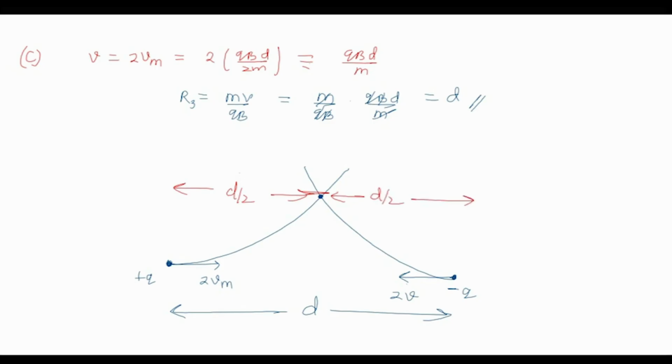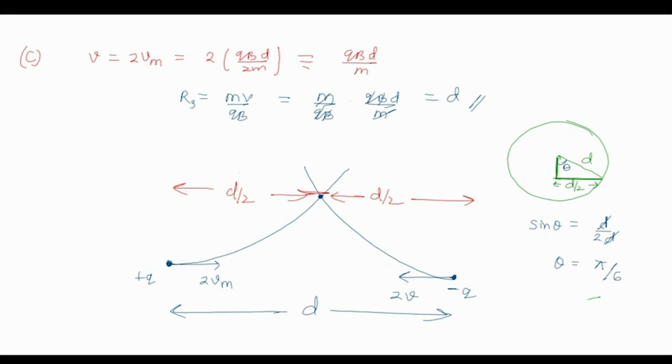So if I draw this in the form of a circle, it will be better for us to understand. We are considering that the particle was moving like this in a circle with a radius equal to d, and the collision takes place when it has moved this distance, which is equal to d by 2. So if we calculate the angle which it has moved, this is the angle which we are looking for. We can calculate using sine, that is sine theta is equal to d by 2d. So the value is equal to half, that is it has moved an angle of 30 degrees, or pi by 6.